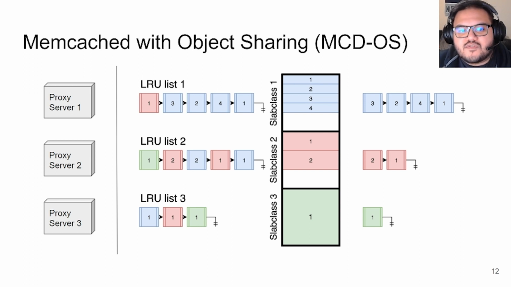Each slab is identified with a class based off the maximum size of each of its elements. Here I color code the slab classes, where blue is the small size items, red is the medium size, and green is the large size. And then on the right side, we have these LRU lists, and these are associated to the slabs. These are used to evict from a slab if it is full and we cannot allocate a new slab with the same slab class for the new object.